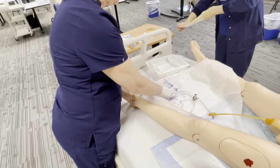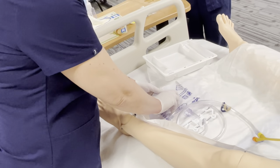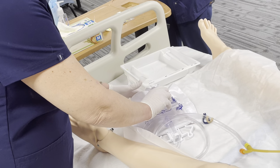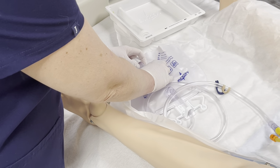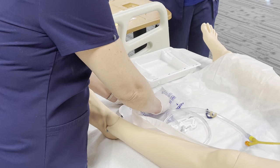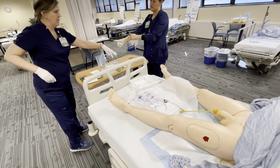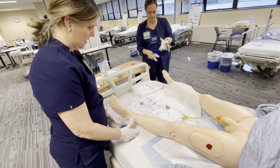I'm unfolding the catheter bag, and then I'm going to prime the bag by opening the connection and separating that bag to get an air pocket in there. Why do you have to do that? So it helps the Foley bag drain. And then I'm going to close it. Yes, I've heard with these new kits, if we don't do that, then the urine has a hard time draining. So we want to make sure we vent the bag.